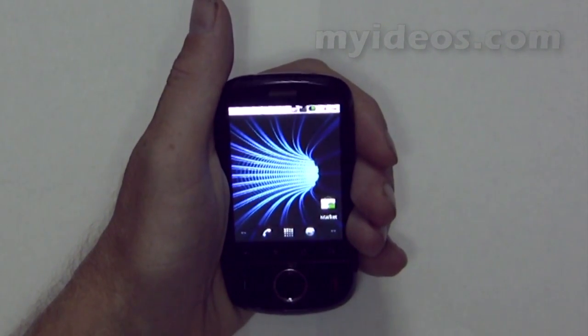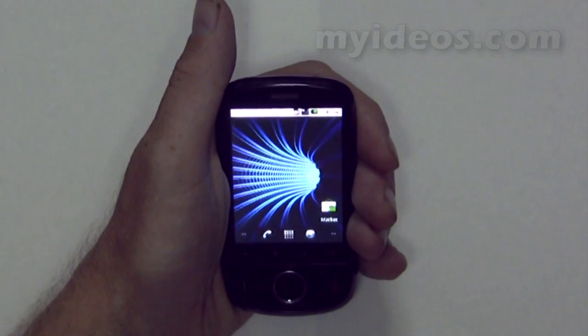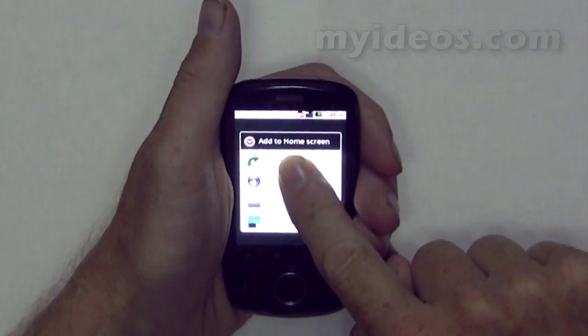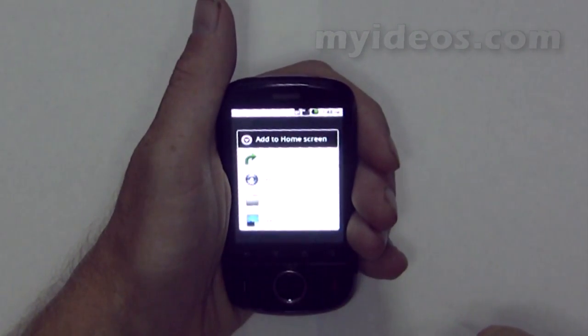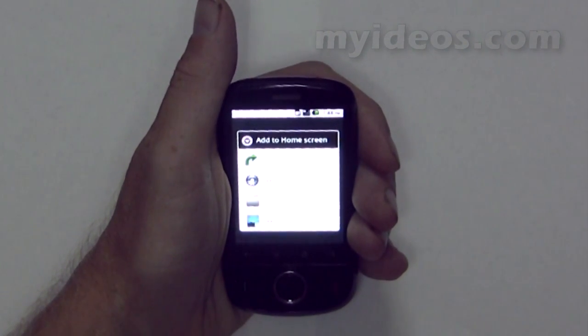Touch and hold. Touch and hold the screen until your mobile phone responds, and the way it responds is that it actually vibrates. For example, you can always touch and hold the screen that you're on to see what the actual menu of that particular screen is, and this is the home screen and it brings up the options there.